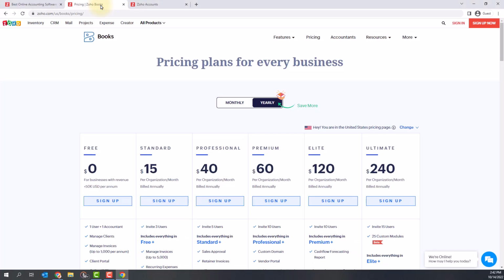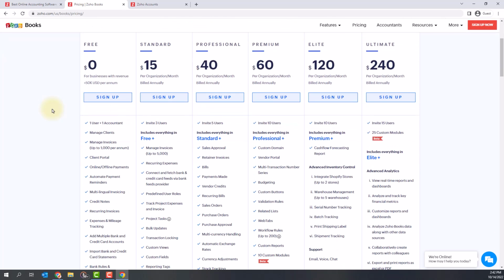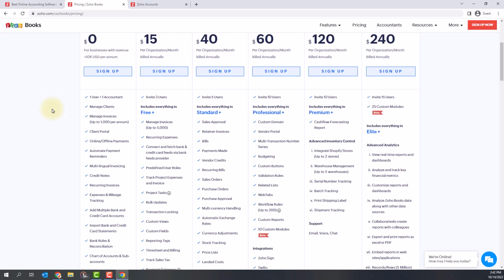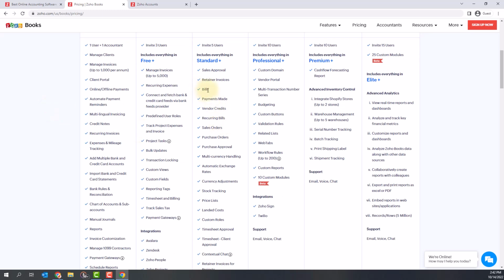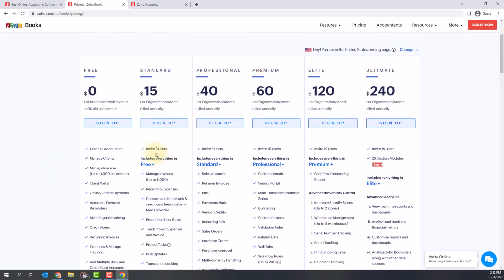If you check out the pricing option, you'll notice that there are a few different plan options you can choose from. Depending on what you're doing with your business will really make the difference for what you sign up for. So take a look through the different features, things to note, bills, timesheets, you can have budgeting, custom domains. It really just depends on what you're looking for, as well as how many users you want on your account. So one thing I do want to point out is their free account is free for businesses with revenue of less than $50,000. So this is a great option as you're first getting started.